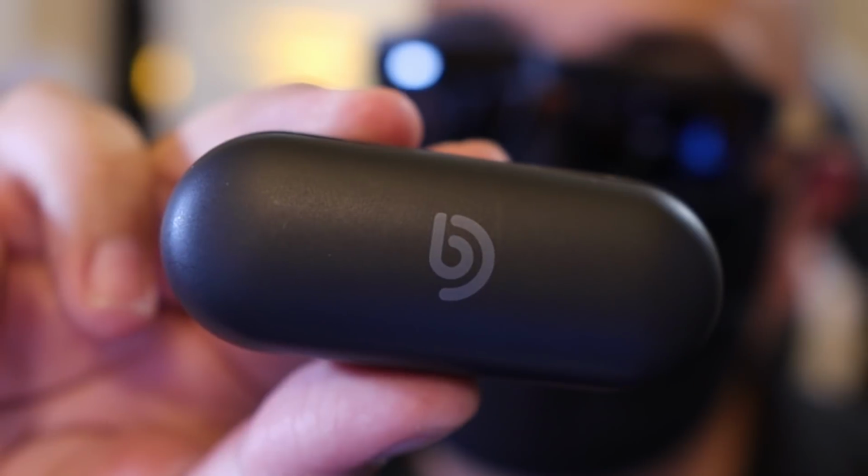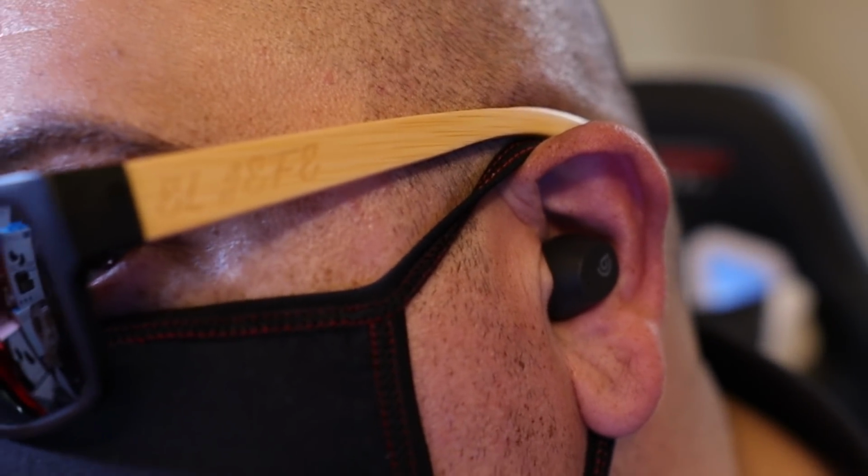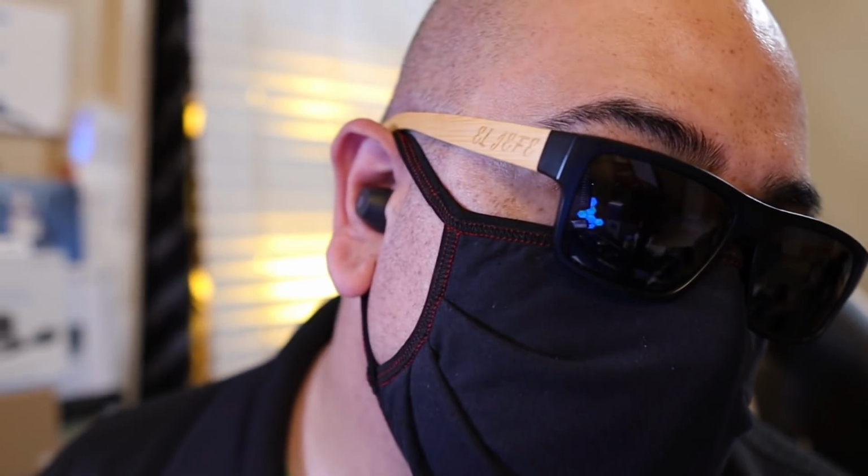And then as far as the volume and the sound quality, as far as volume, these are coming in an 8 out of 10. So none of the earbuds on this list are slouches as far as volume is concerned. So tons of volume. For me, comfortable listening is coming in somewhere around 60 to 75%. No issues as far as volume. If you're watching videos, you have any, you know, low dialogue, anything like that, not gonna be a problem. They've totally got you covered in that department.